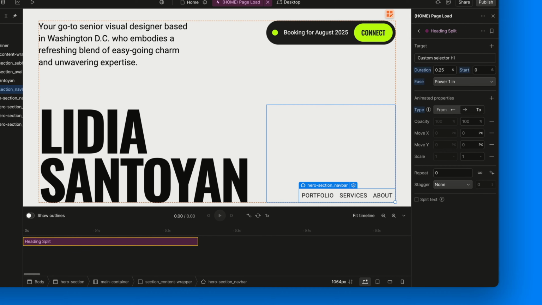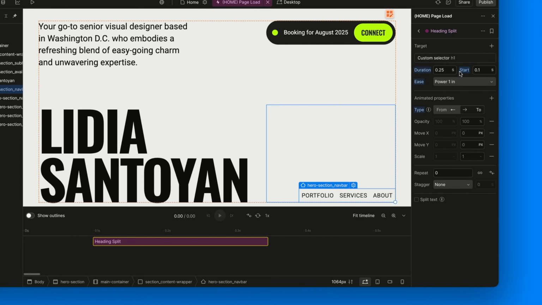Right below, we now see more parameters: duration, start, and ease. Duration is, as you'd expect, the length of the animation. By default, it's set to 0.25 seconds. You can click this little S icon to switch between seconds and milliseconds. Start is actually a delay. If you enter 0.1, it means that the animation will begin 0.1 seconds after the page load. Same here, you can choose the unit of time.